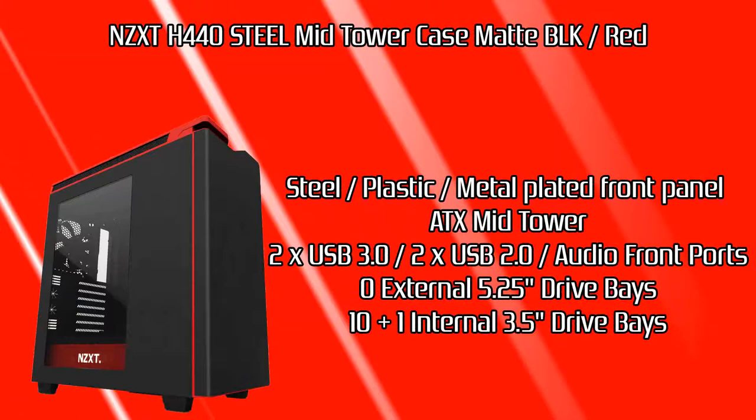For the case, I chose the NZXT H440, the red and black version. I've gone through many different cases. I thought about this one for a while and another one for a while, but I decided on this one because I like how sleek it looks. I like the whole NZXT logo that you can see through the mirror, and I just like the overall look of the whole case. And this thing is massive.